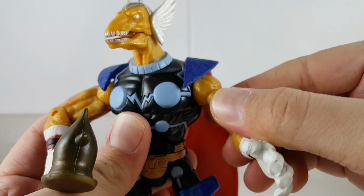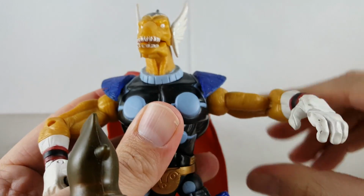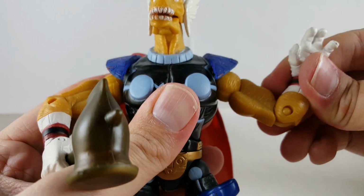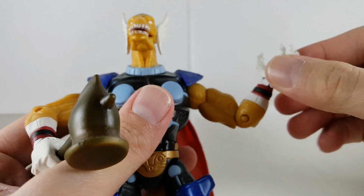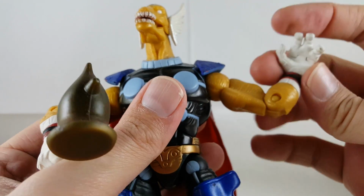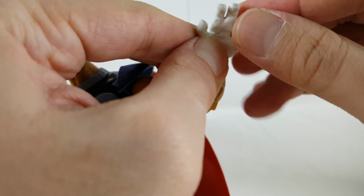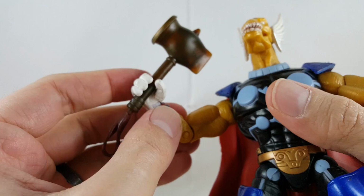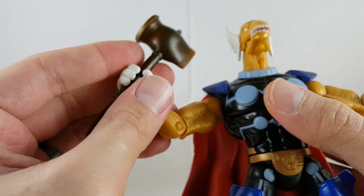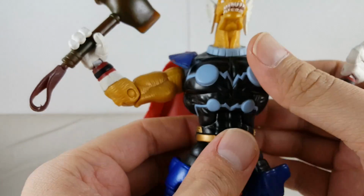It's got ball joints in the shoulders. They move forward and back. They also move out about that much. He's got an upper thigh swivel, single jointed elbow, which goes about that much. Rotation at the wrist, also has a hinge at the wrist. And then this hand has the hand clamp articulation, so you can move the hand back and forth, whereas the right hand just has the hinge at the wrist, and that's it. So it's definitely the weapon holding hand, but boy is it stuck once it's in there.